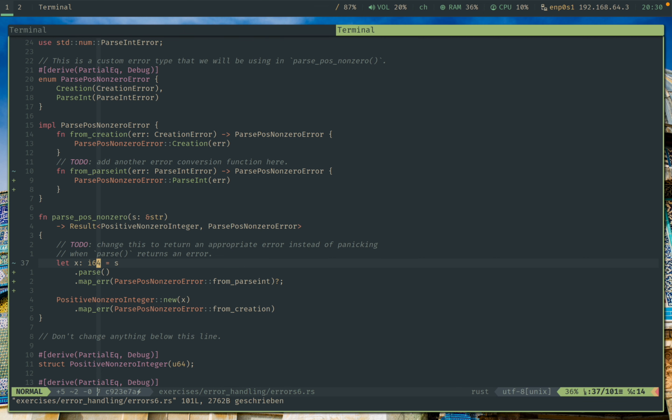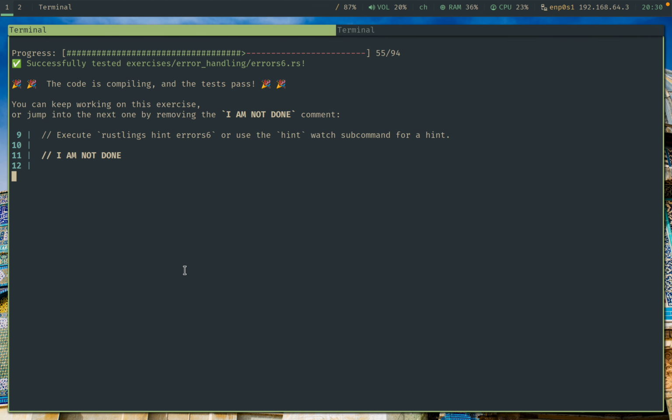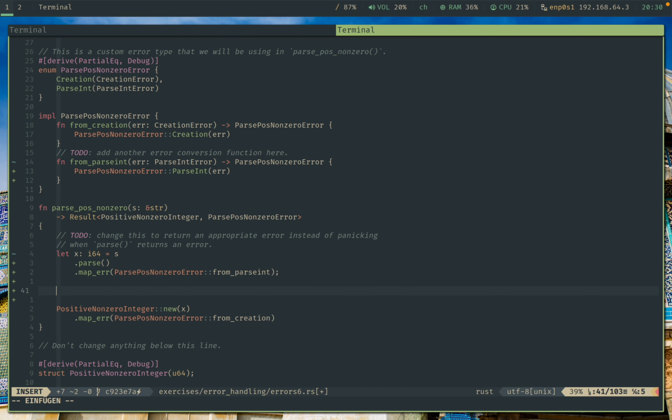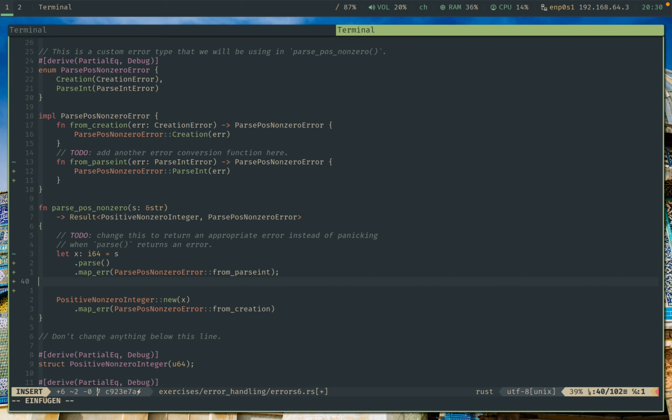So let's see. And it's compiling. All right, and maybe just for clarity's sake, we could have removed that and just shadow x.